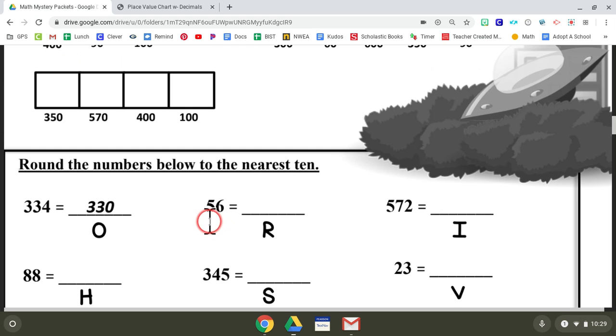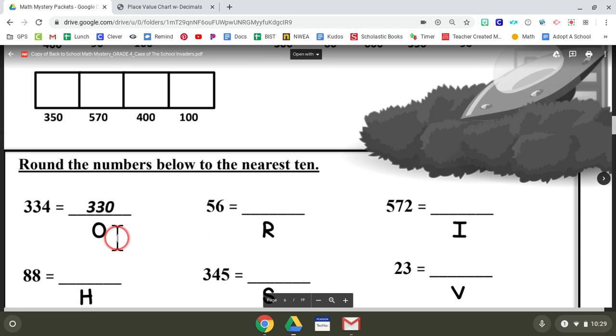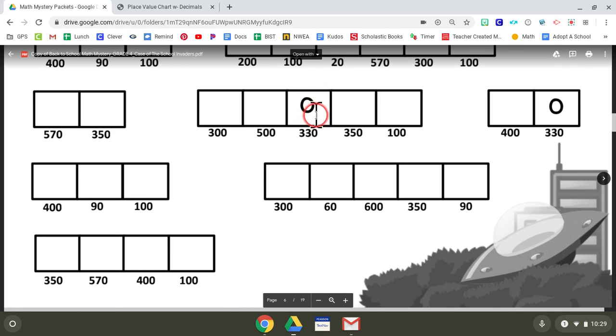Let's do one more, still for the nearest tens. This is ones, this is tens. If we're rounding to the tens, the tens is the five. We look next door—it's five and above, give it a shove. We're shoving it up to the nearest ten, so fifty-six is very close to sixty. Sixty is the nearest ten. There again, you're going to find the number that this goes to, so 330 is O.